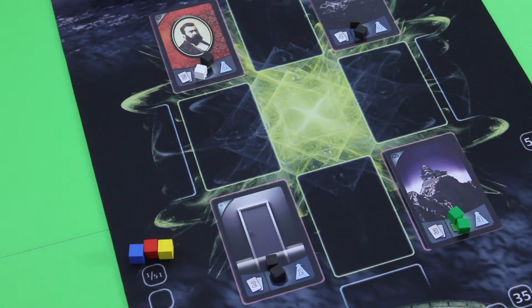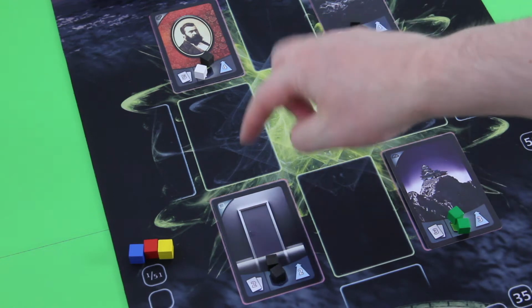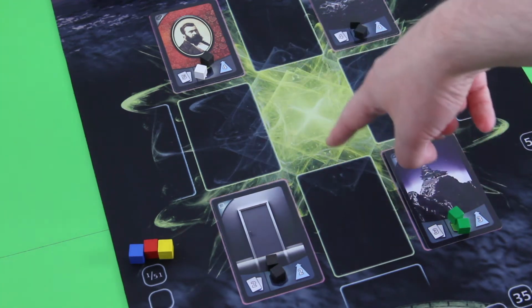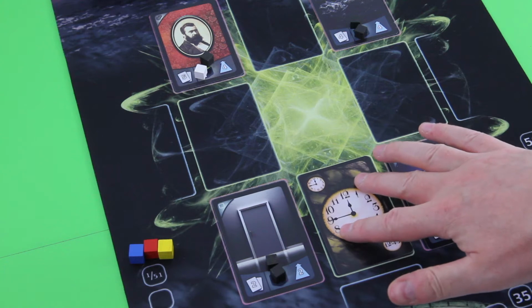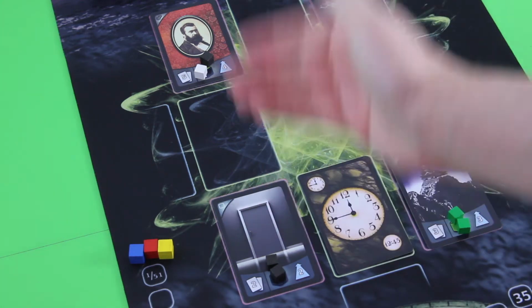And in order to pretty much play a card, I have to trace a line from the center of the board to the card I want to connect to. So when I want, for example, to place a time card here, it has to be a right angle like this. And for example, I could play a card like this one here. In theory, this would now make a connection and I would gain the rewards from this card here.